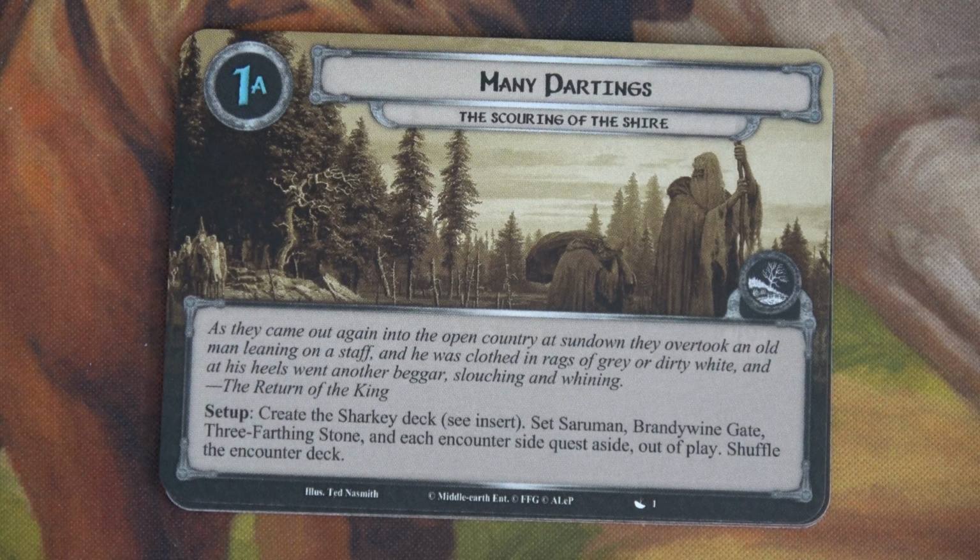As they came out again into the open country at sundown, they overtook an old man leaning on a staff, and he was clothed in rags of gray or dirty white, and at his heels went another beggar, slouching and whining. Do you know who that is?